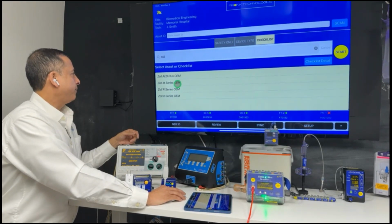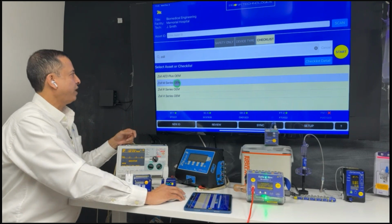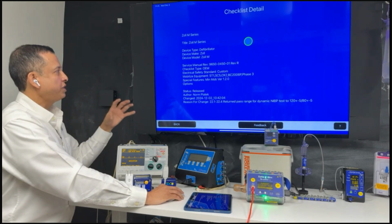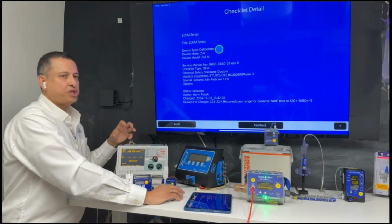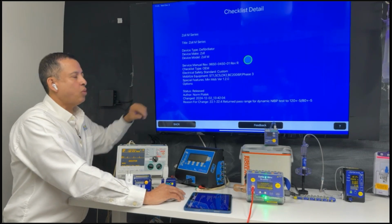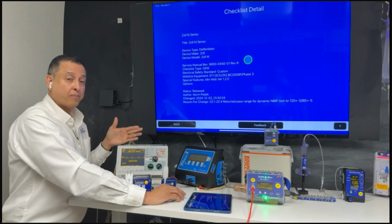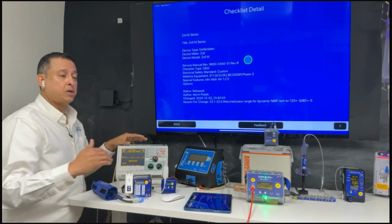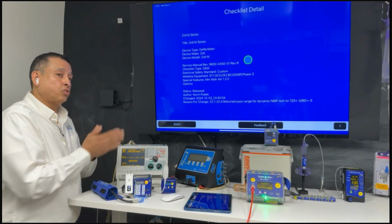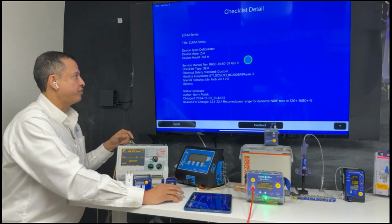But let's say you want to understand a little bit more detail about a procedure. Where did this procedure come from? How do I know what it's based off of? If you highlight any procedure and hit checklist detail, you'll be able to see more details about the origins of this procedure, including revision. So we give you the name of the procedure. We even display what the revision of the service manual is based on, because that's real important. We want to know what service manual this procedure is based on, because you may need to be utilizing the latest version, depending on the device, or you may need to utilize an older version if you have an older hardware or software configuration. So we give you that reference to the procedure.